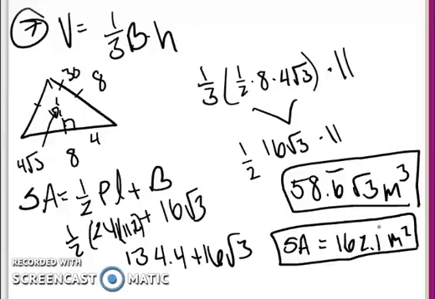Okay. All right, now we're out of the kind of straightforward. Let's get into the more, I guess, complex. Number 8. Classroom globes has a diameter 34. What's the surface area and volume? So for number 8, the diameter is 34. Our radius is going to be just half of that, which is going to be 17. So our radius is 17.